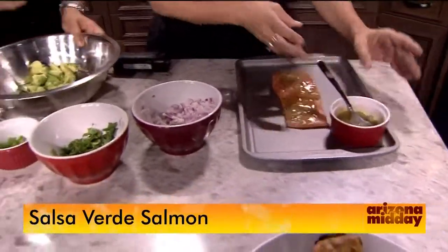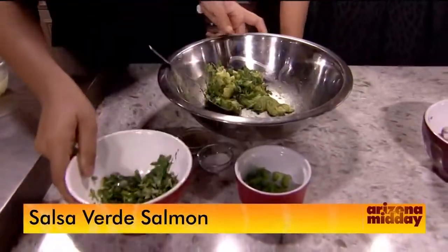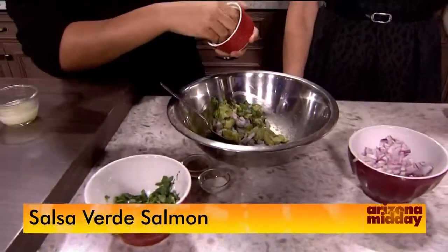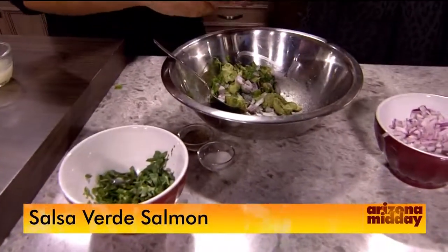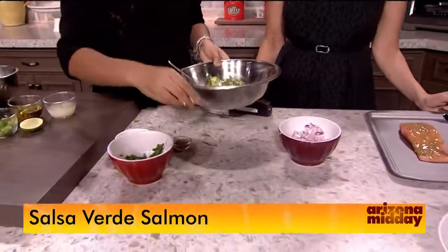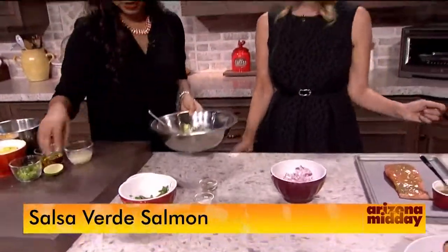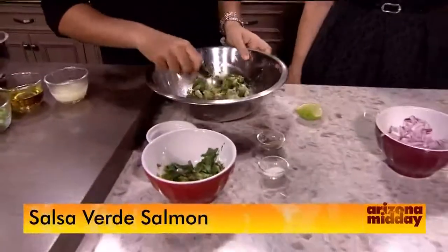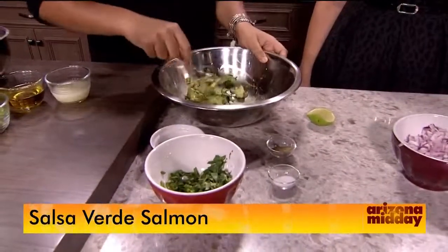To top that off when it's baked and cooked through, we're going to mix in some avocado with some cilantro and onions. Do you like jalapeño? I cannot handle any spice, but you can just do this to taste — you don't even need to put that in. Then I put some salt, some pepper. And the great thing about this is that if you're vegetarian, you can put in veggies instead of the salmon. Then put some lime in there. So this is pretty similar to a guacamole — you have that creamy element to put along with your salmon.